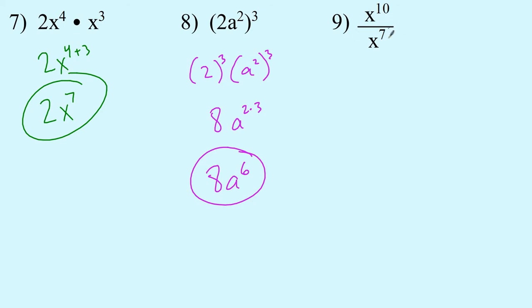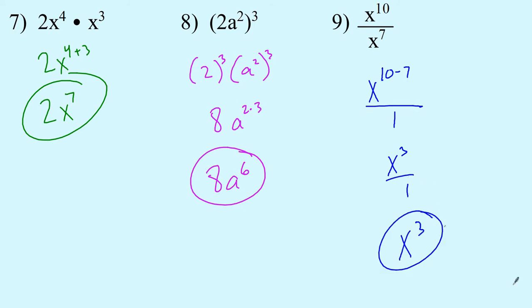All right, here we can subtract. I always take the numerator minus the denominator. If I had other things going on, that would always be on the top of my fraction. But since there's nothing else going on, we don't really need to put it over 1. So then we get x cubed, or x cubed over 1. Like I said, you don't need that over 1. Whenever you subtract, just think of it on the top of the fraction.